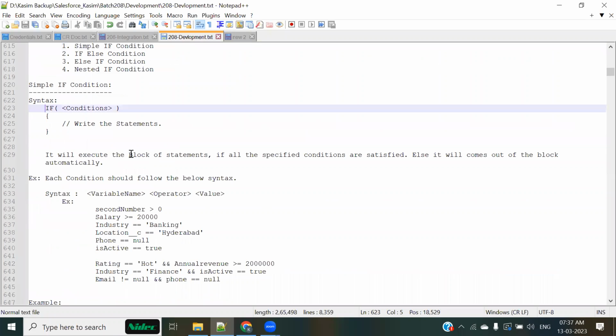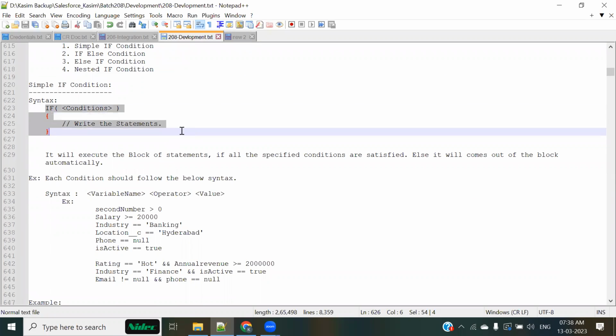If, and this is the syntax. So let's see how the syntax goes. One second.